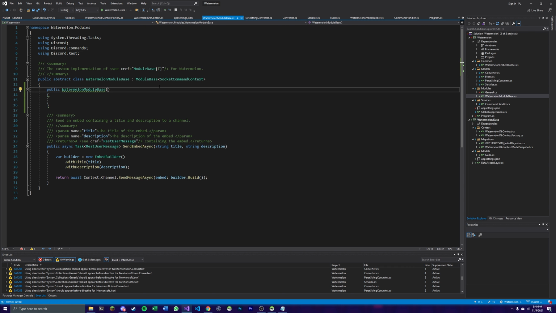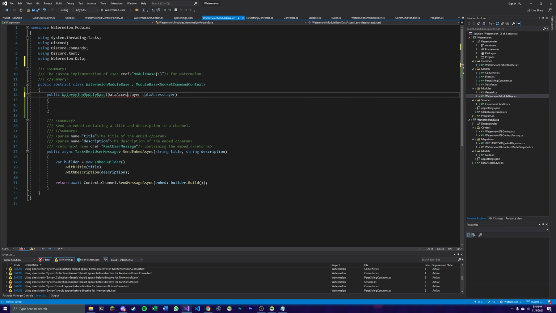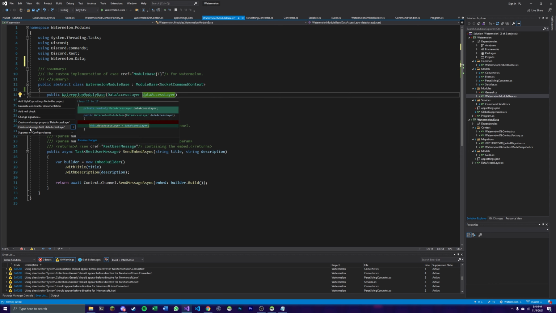So we'll add DataAccessLayer, like this. We want to add the using statement, so hover over it, press the light bulb and say using Watermelon.Data. And now we want to add this as a field. So hover over it, go to the light bulb over here, create and assign field dataAccessLayer.